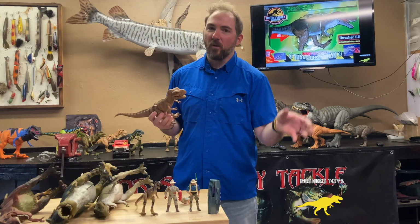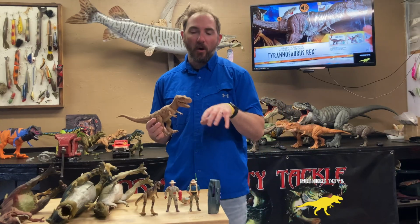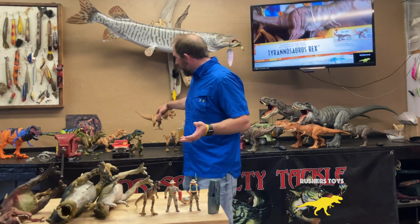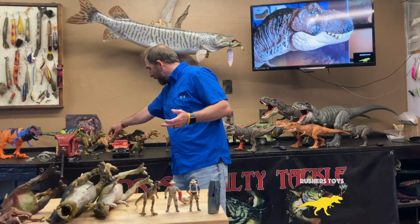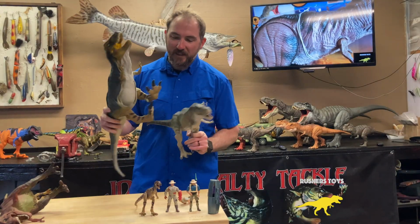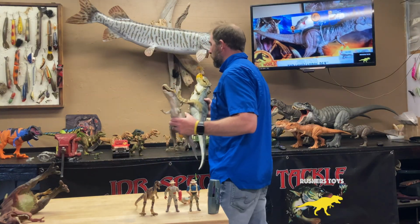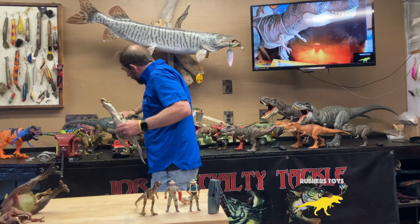I'll go over the action figures, so if you're wondering who that is, you could Google it at this time, but we'll go through all the action figures too. It came with that kind of set, and that was really cool. But that was all there was. There wasn't a massive line of 100 different T-Rexes coming out. And like I said, this line right here was just absolutely a stellar release.